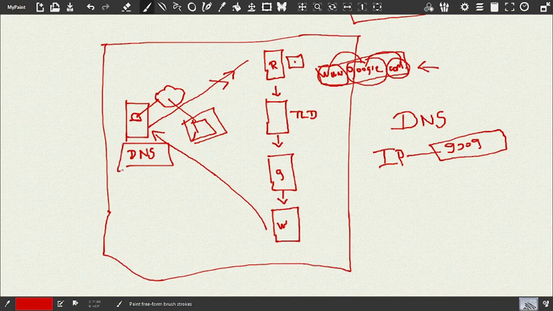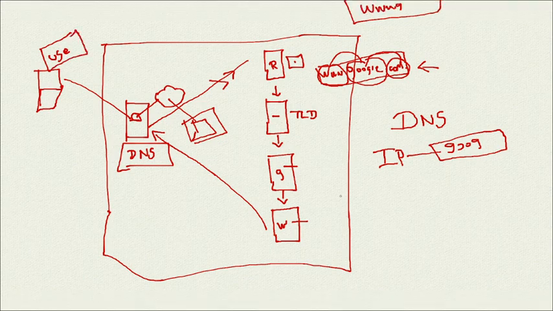The DNS resolver sends to the root server, the root server having the TLD sends to the domain, then to the subdomain. After that the subdomain has the IP address, and the IP address is sent to the DNS resolver. The DNS resolver sends the packet with the IP address, and then the reply goes to the user. So this is the basic DNS working.